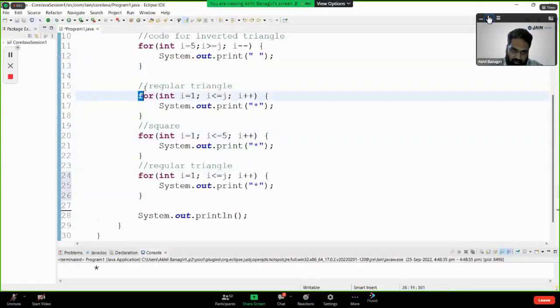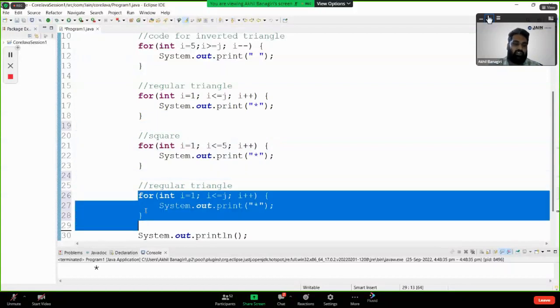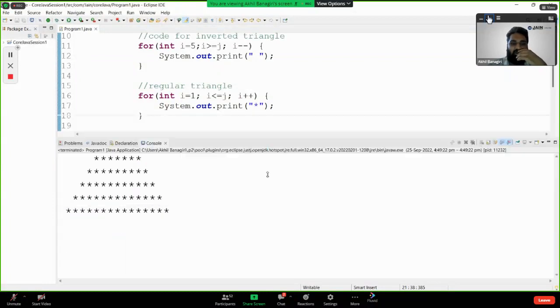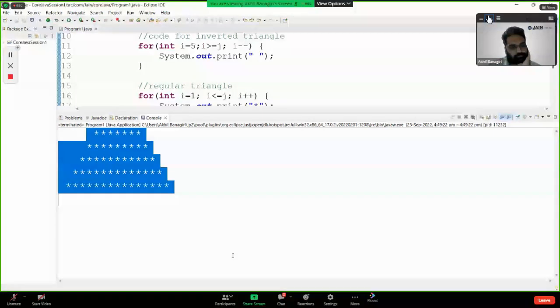Whatever code I had written for the regular triangle, I have copy pasted here: for int i equals 1, i less than or equals to j, i plus plus, and then System.out.print star. Once I have all of this, can I try running my code? Yes, you can definitely try to run our code, and you can see the pattern I have got here.